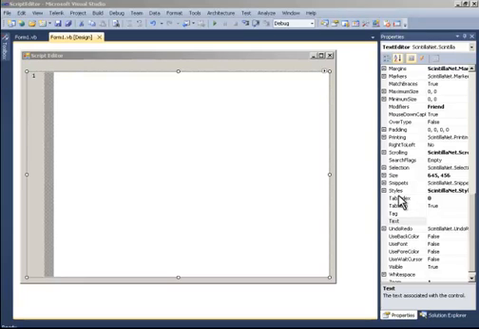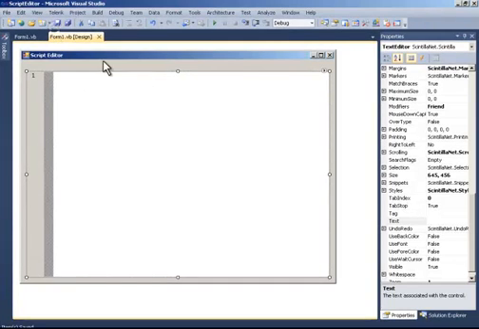Hello guys, this is Mehta and this is the third part of the tutorial of how to make a script editor in Visual Basic. In this tutorial, I will show you how to add menus, something like a file menu where you can save your project and close your project, and you can copy and paste scripts, just like that, okay?